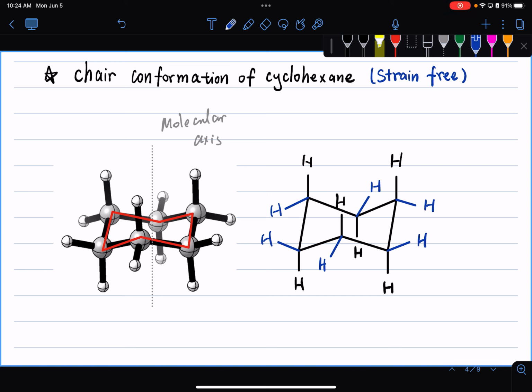And the question here is, why is this chair conformation stable? Why do the atoms want to twist themselves so that cyclohexane becomes such a weirdly shaped molecule? Remember, we have two different origins of strain: one is called ring strain, the angle strain, and one is called torsional strain. Angle strain comes from the bond angle deviating from the normal tetrahedral bond angle. But in cyclohexane, the bond angle is about 111, so it's very close to a typical tetrahedral carbon center, and the angle strain is minimized.